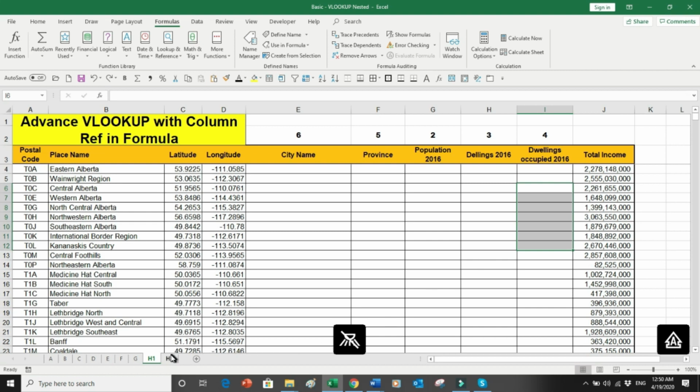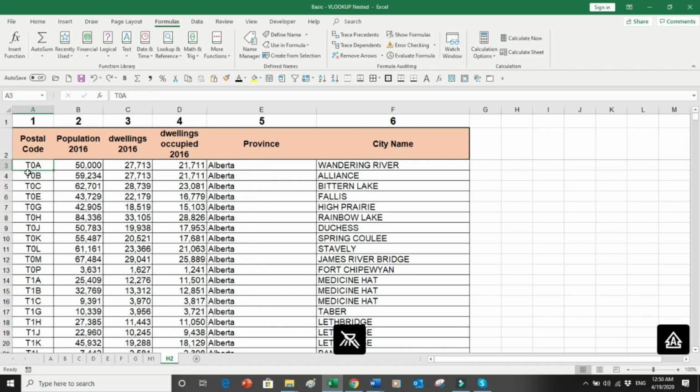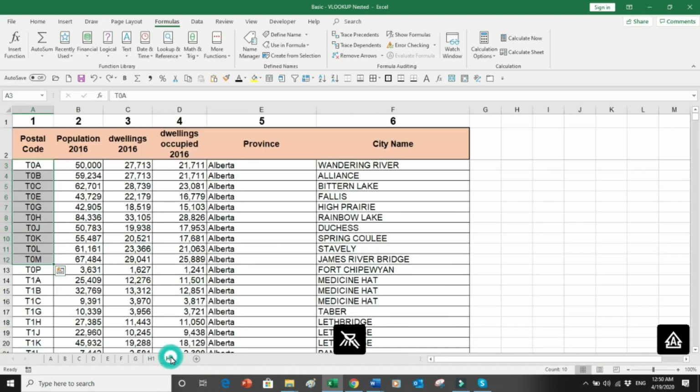And there is another file over here, and this file contains the populations, province, and the city. And the thing which is common between both of them is the postal code. So I will use this postal code which is common over here to bring in the information. Now again, it is one of the very indigenous techniques which I have used. So what I have done, to do things in a single click in a faster way, is I have put the numbers on the columns.